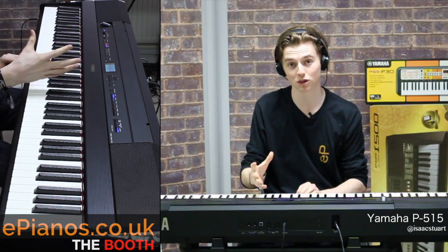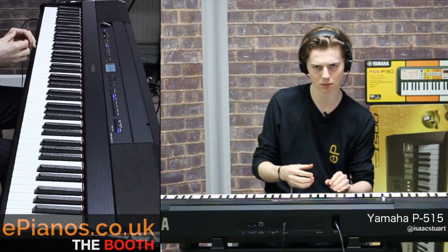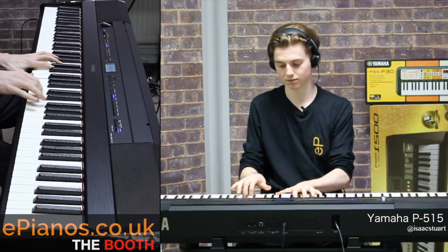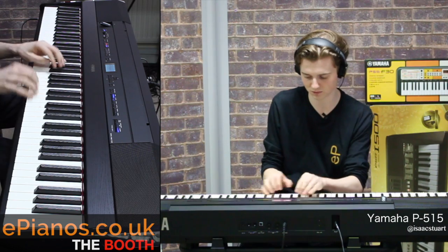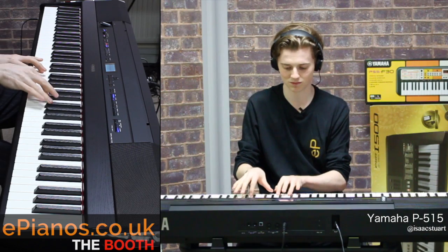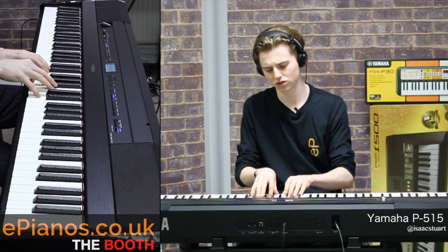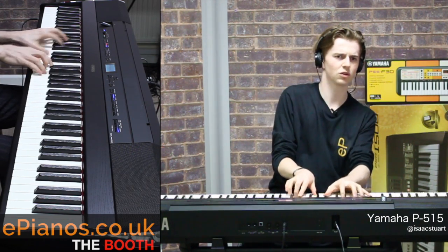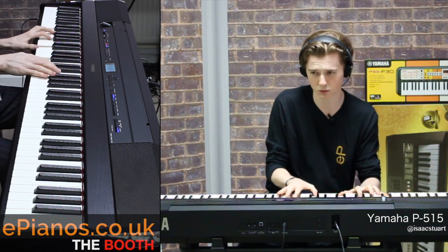To the Bosendorfer piano, which is very, very different in sound, much softer, really beautiful for some sort of mellow sounding classical stuff. I would use this definitely to compose sort of TV, film music. Really soft, intimate, especially that low end.